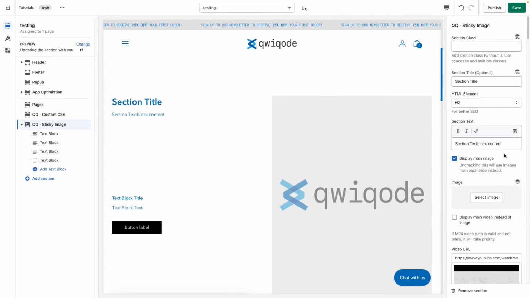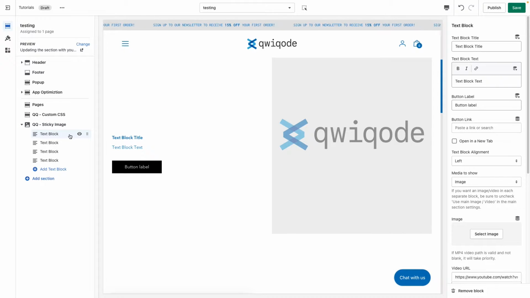And then over on the right, we have plenty of different settings that you can change to get it looking the way you want. So let's start by adding some content. Clicking on the first text block, over on the right, you have a place to add a title.